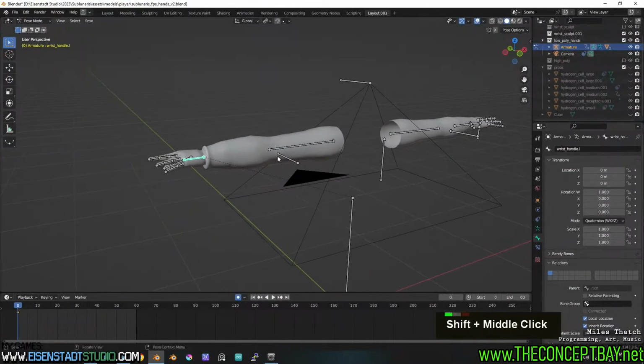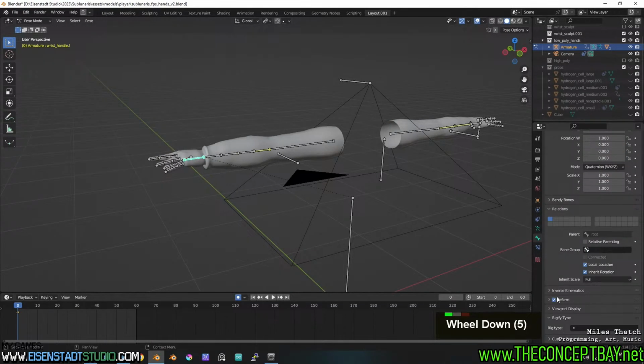Okay, now I'm going to make sure that I select wrist, or wrist handle has to be a control bone, non-deform. Okay, and hopefully, if we did this right, we should still have all of our animations.